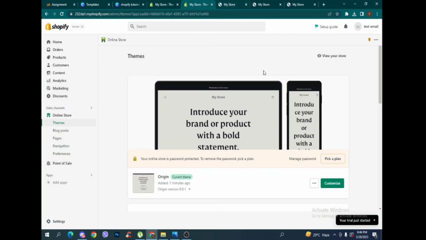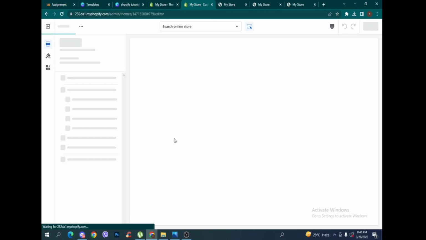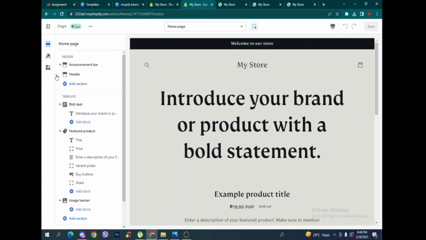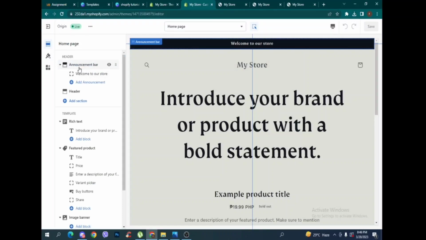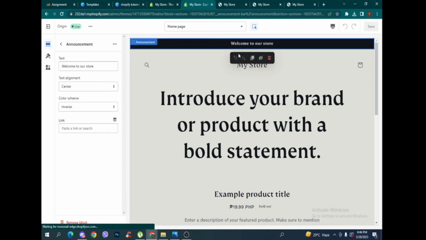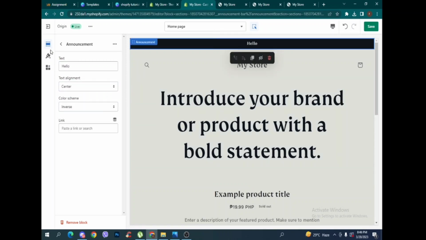Okay, by the way, in order to customize your site more, once you have added the product here, just click this. Then here it is. So in this left tab, it is the navigation or the panel where you can set everything. For example, in this announcement bar, this is the header. Then welcome to stores, the content. So you can edit this just like that. Then you can adjust alignment left or right, so you can play with it.